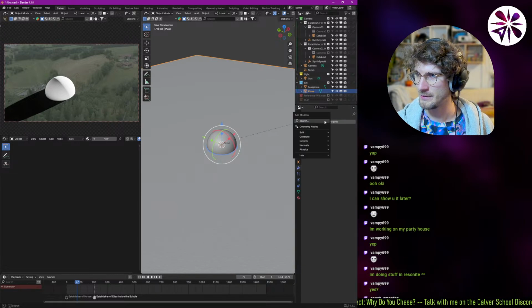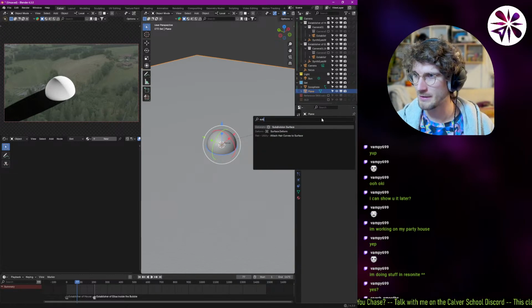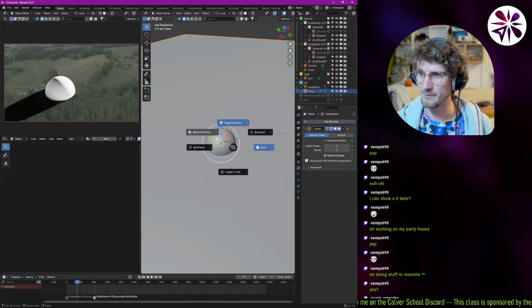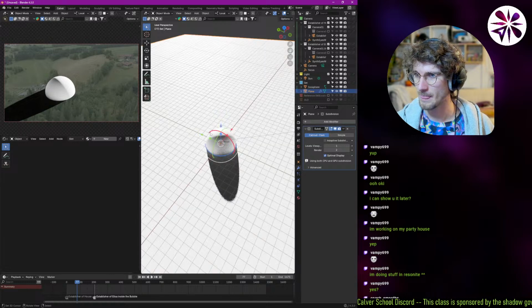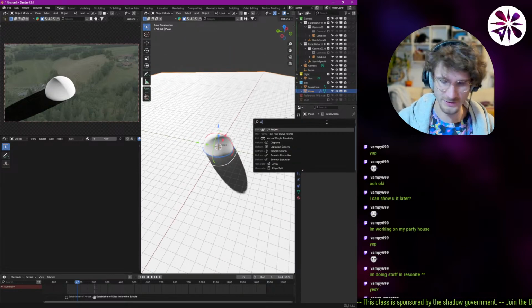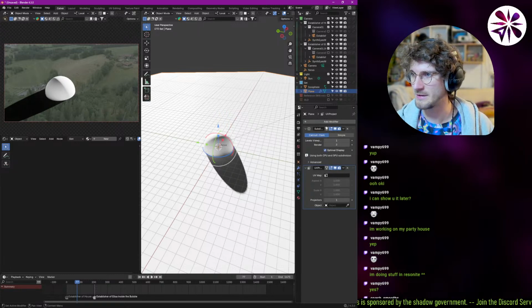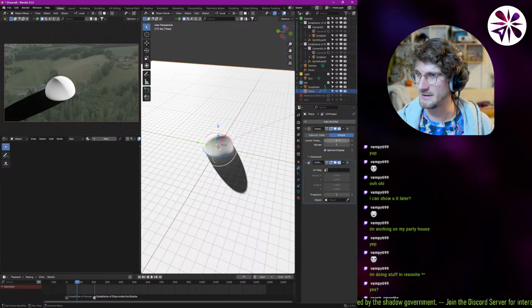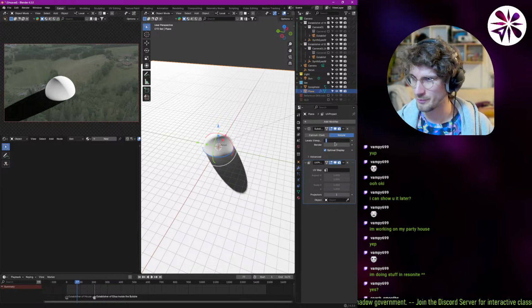Okay, and I think we need a subdivide modifier for this first, because for some reason the projector, this UV project, needs a lot of vertex data to work properly. So I'm going to do 6.6 first.